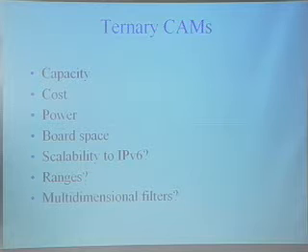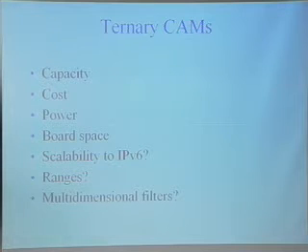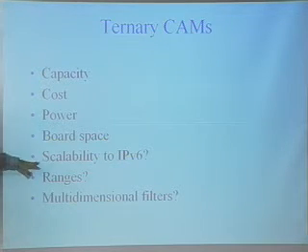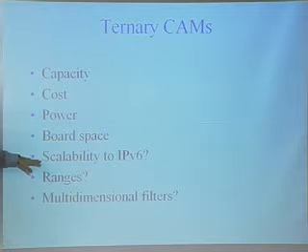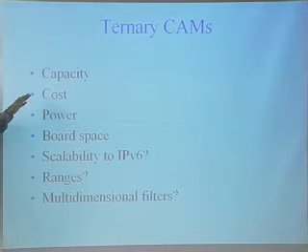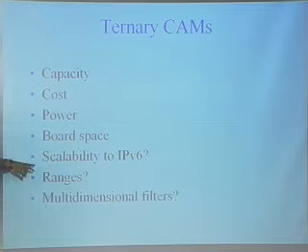As you can imagine, these things are expensive. There's a lot of hardware in there for the arbitration to find the first one that matched, and also to get all of these guys to be searched in parallel. So there's a lot of power being consumed, which means there's a lot of heat being generated. They take up a lot of space on your boards. And if you want to go to IP6, so now instead of 32 bits of prefix, you've got 128. So if you could handle 100,000 prefixes of IP4, you can only do 25,000 in IP6.